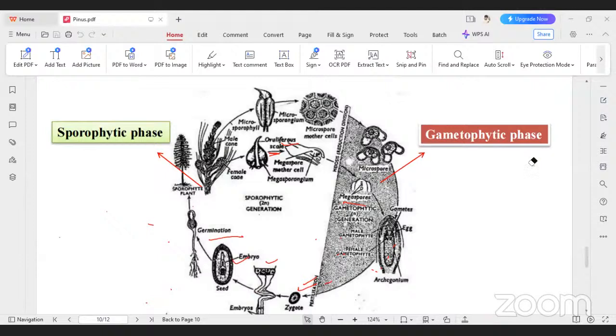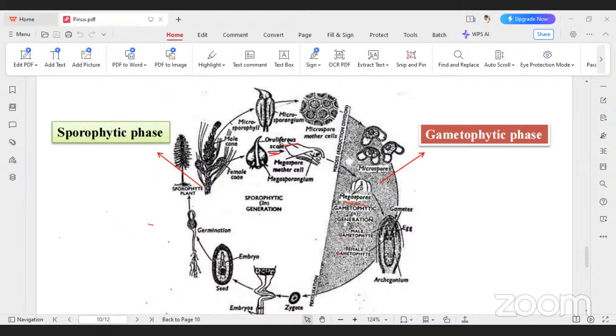In the examination, if they ask about the general character of gymnosperms, you can write the same. Do not mention any Pinus or any needle. Simply, if they ask about gymnosperm character, you merely write about gymnosperm: sporophytic plant body, root system. The reproductive part is male cone and female cone, developing male gametes and female gametes. That's it. That is about the general character.